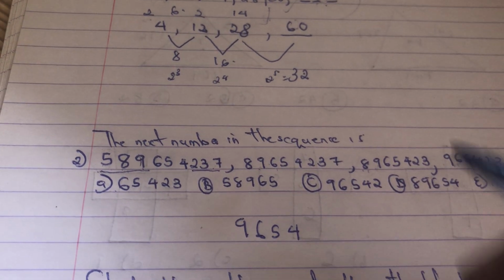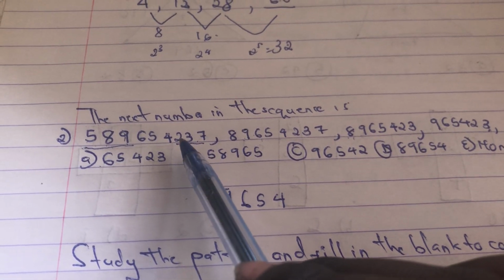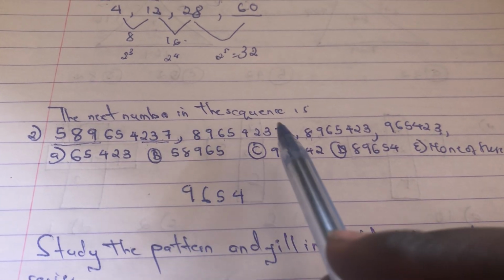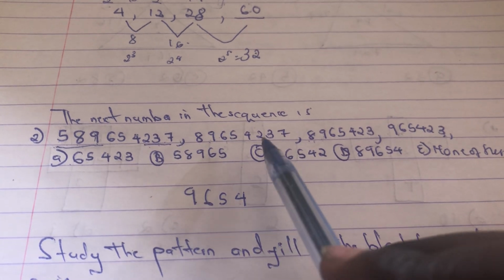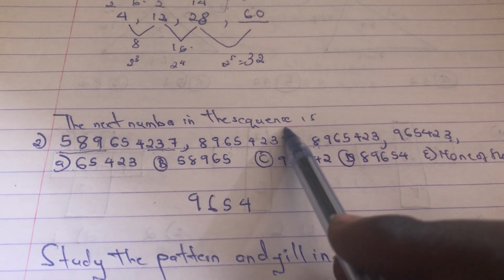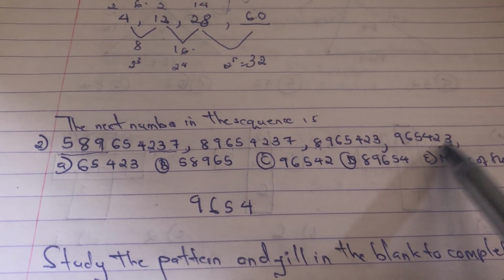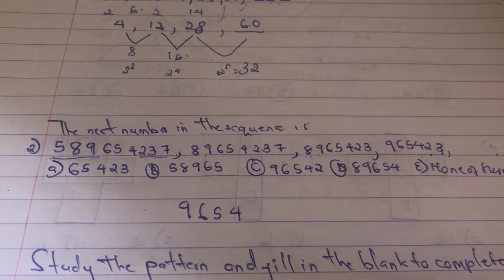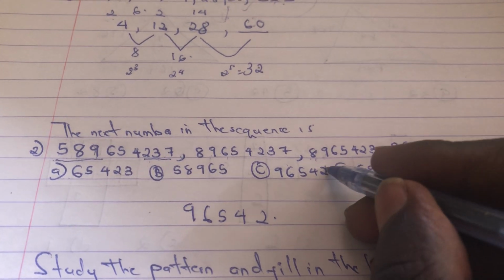Then you look at the pattern of the last numbers. The last numbers we have are 2, 3, 4. Are we together? Then the next one is 2, 3, 7. Then the next one is 2, 3, 7. Then they also remove 1, 2, 3, 2, 3. That means in the next one they'll also remove the 3 and remain with what? 2. So this is the answer.